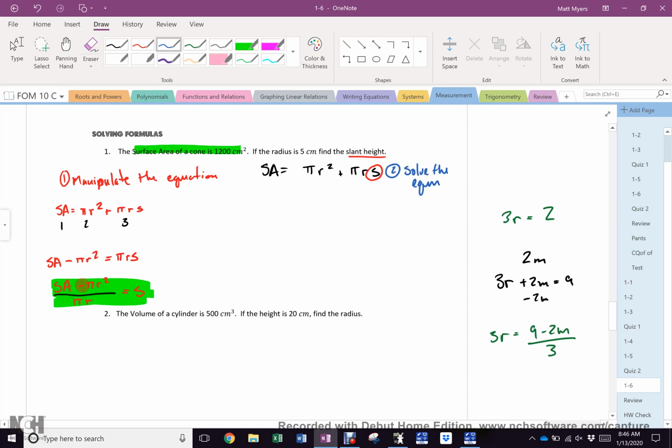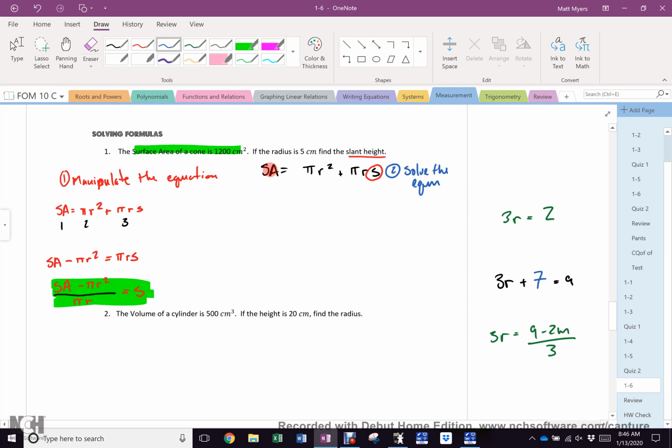Everybody cool? For some reason, this red work is very confusing to you people. No, it is. I've been doing this 22 years now. I could never do that, Mr. Myers. That makes no sense. But over here, all of you could do it in your sleep, right? I don't know why the red is difficult, but kids often can't do the red. Now look what happens if we change it and put in the numbers right away.